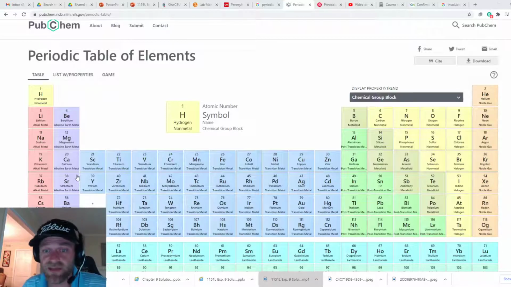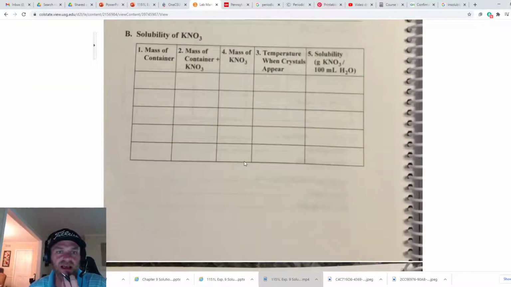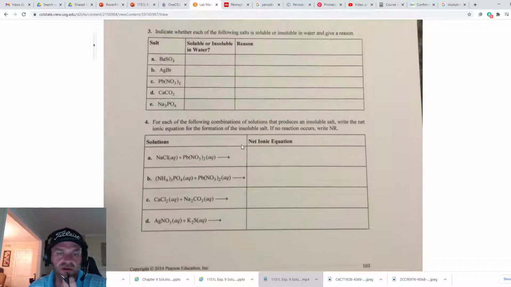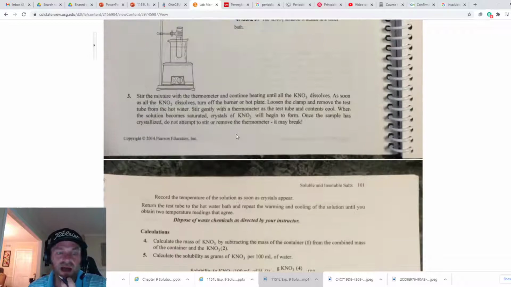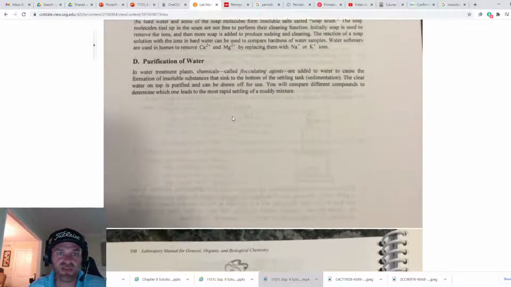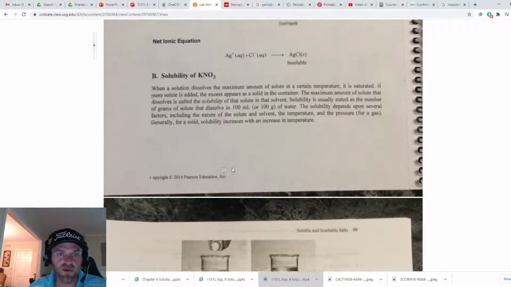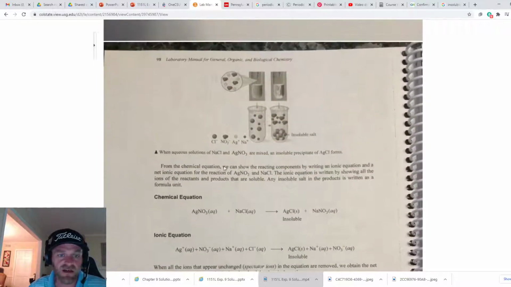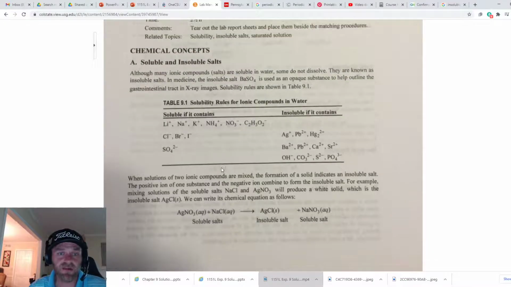That's the trend. That's how you know what the original charge is. And then when you go to do your ion pairs, you just have to make sure that you match the charges. Okay, so now that we've talked about that, let's look at the lab for today, and let's kind of put all this into action. All right, where is the lab? So I posted the lab manual on Cougar View. I've left off the page 107, which you weren't responsible for, so don't worry about that. If you notice that you're missing a page, that's expected because you're not doing anything on page 107.